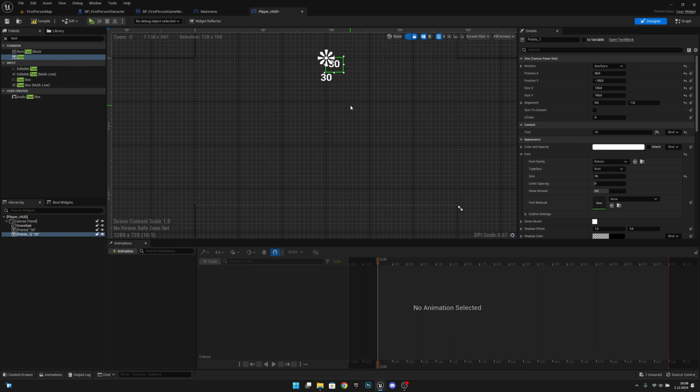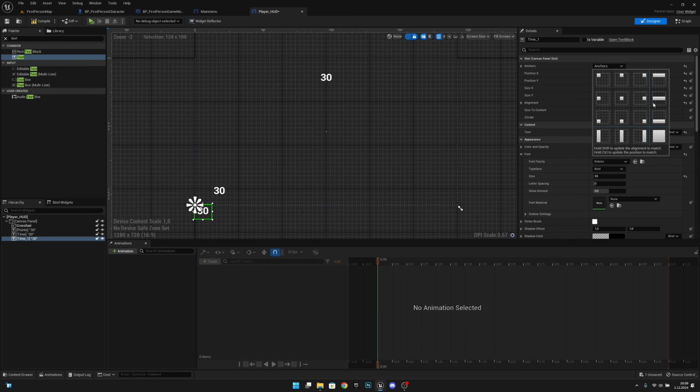Right click and duplicate, and this one will be anchored to the bottom left part to here. And actually now we want to zero the positions again, of course. And the alignment will be -1 on the X and 1.5 on the Y. So it will be here. Okay, and let's rename this to be time. This will be the time that is running on the screen, and you can see how long your game has been running. Okay, now let's duplicate it once more.